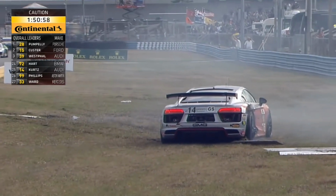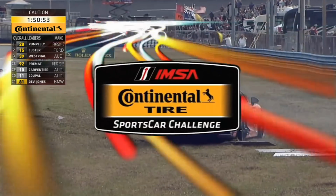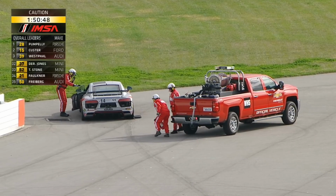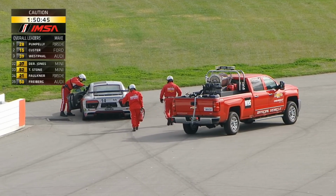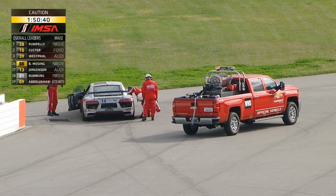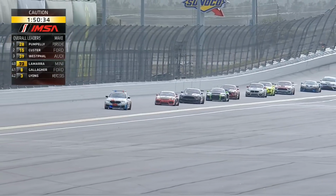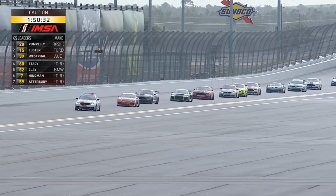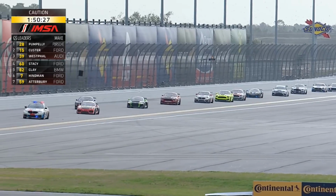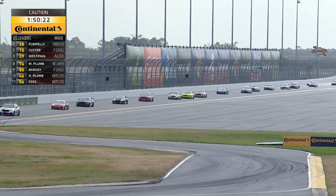Radiator sitting just behind the front of that car, and it's significantly damaged the rad, but also popped the hood, the bonnet, up to near enough 90 degrees. So how the driver of the 33 Mercedes could see where they were going, I'll never know. 33, page 2 of timing required. Russell Ward at the wheel of the 33 Mercedes. Yeah. So that's a real shame. Just gone past half distance of this first race of the year of the IMSA Continental Tyre Sports Car Challenge, and we're under our 3rd caution of the race.